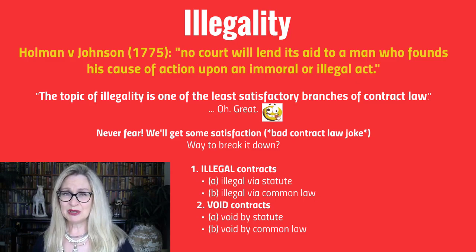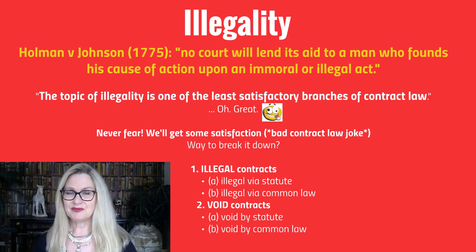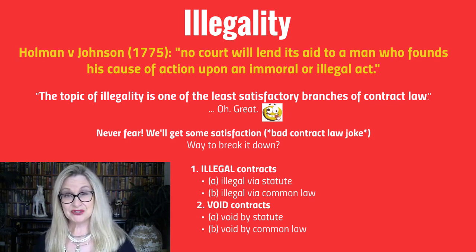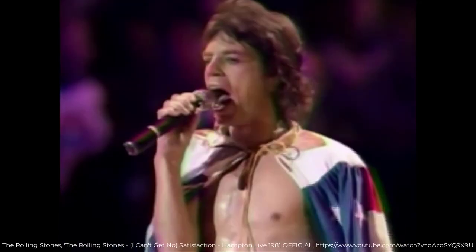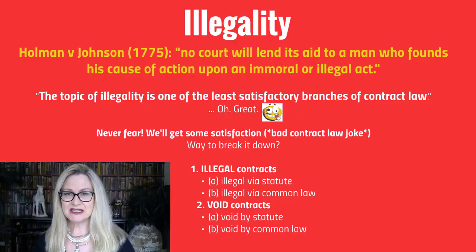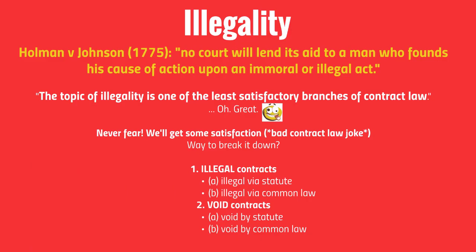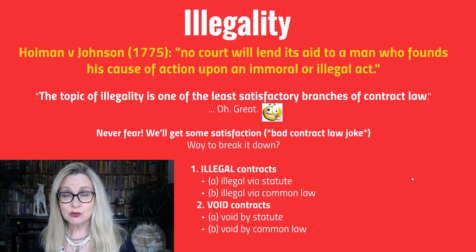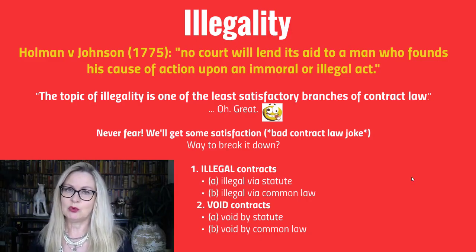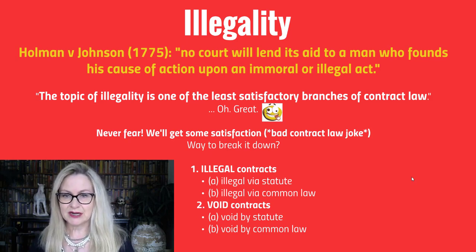So, a little bit of a challenge, a few curly twists and turns here. However, we will certainly get some satisfaction in terms of clarity if we break it down in some fairly simple ways. Firstly, we'll have a look at illegal contracts, and then we will have a look at void contracts.